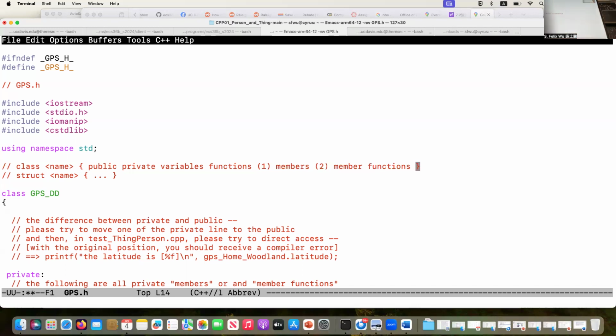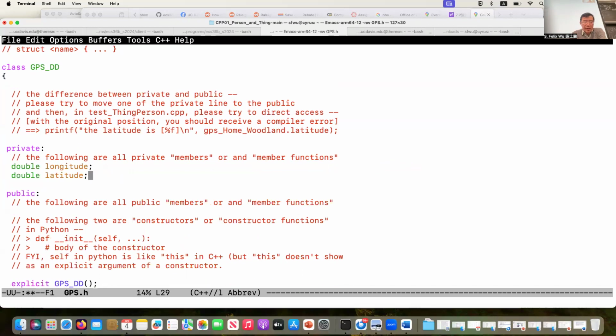Now let's look at how I define the class GPSDD, which I use in the other code. In the class directory, if you see double slash, don't worry about that. What I did is I have a keyword called private with a colon at the end, and I have another section which says public with a colon.